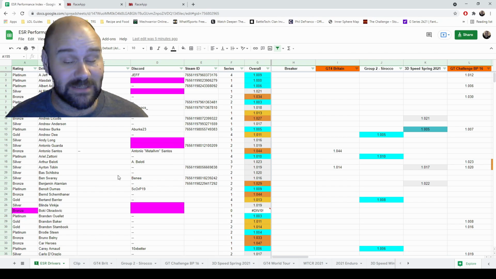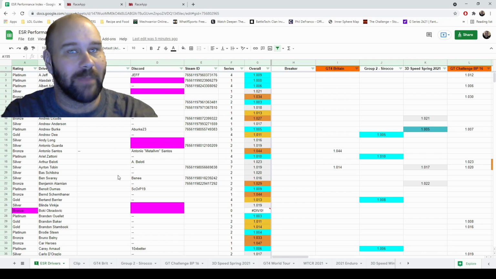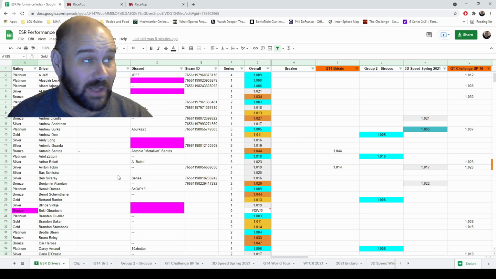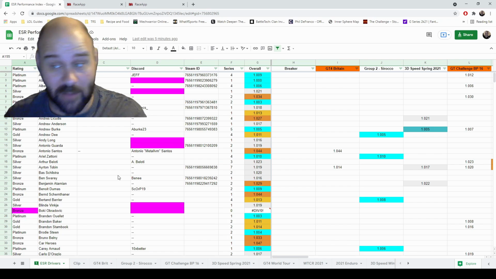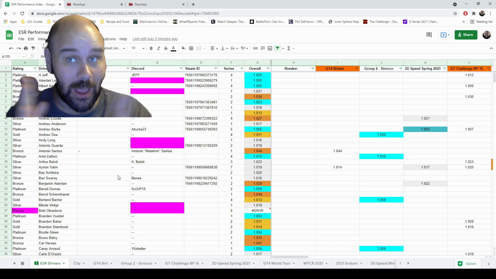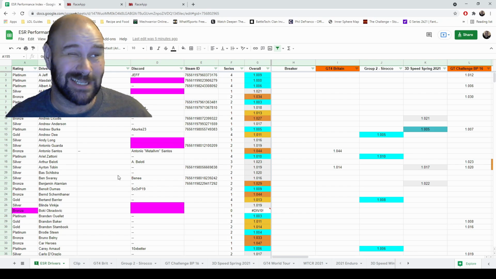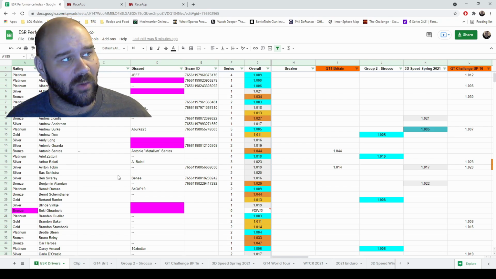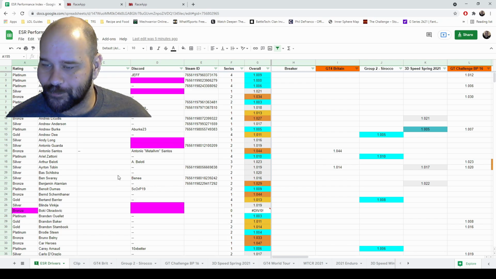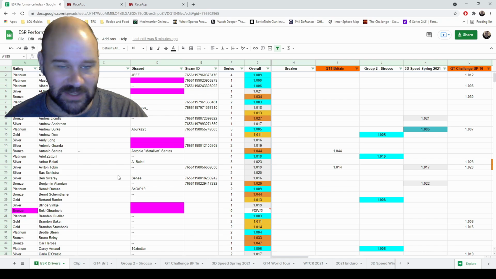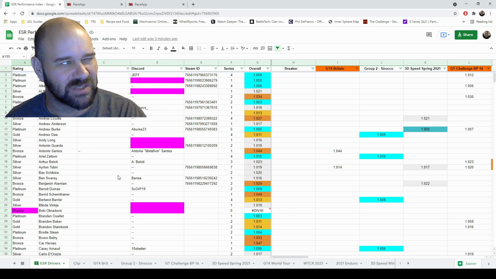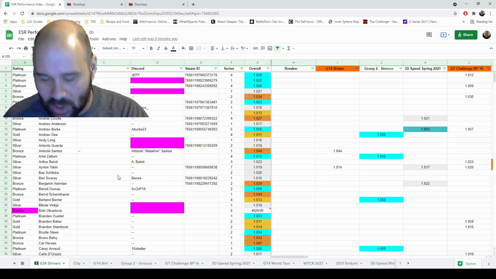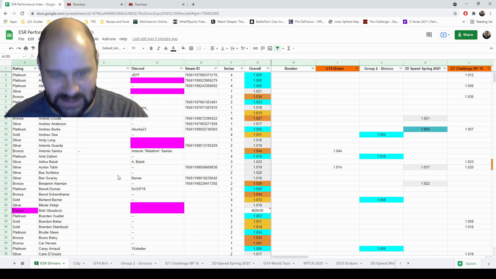But generally speaking, in a team setting, you want a mix of drivers to try to produce long-term benefit. And that's the goal. Some teams don't have that limitation. I know the Blancpain 2016 series allows anyone to team up. I think it has a team that has three platinum drivers on it. One is very part-time though, which makes it a little bit less interesting. But that's just my opinion. So that is the ESR rating system.